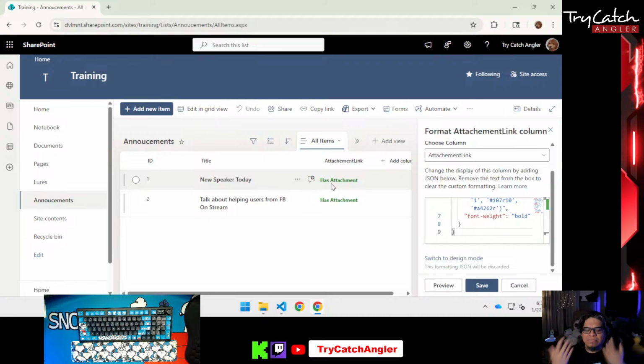So that obviously tells us, hey, if it has an attachment, then we should be able to make it a clickable link. So let's go ahead and work on that. We know that we're in the list.